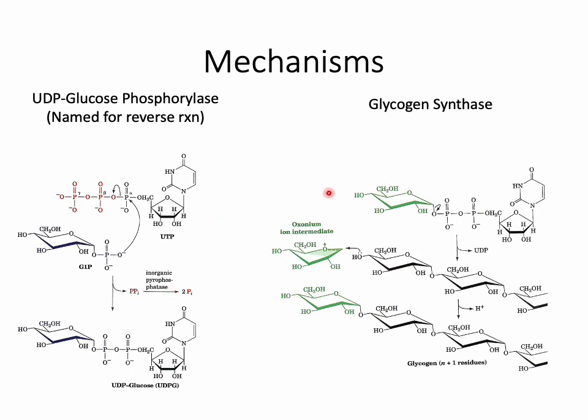The second part of glycogen synthesis is the aptly named glycogen synthase enzyme. This enzyme takes our UDP glucose and links it to our glycogen chain. The mechanism for this is shown over here below. In the first step, we have our UDP glucose. This UDP over here is a really good leaving group, and it will actually leave by itself. This results in the formation of a half-chair intermediate, which actually mirrors in some ways the intermediate species found in glycogen phosphorylase in the other direction.